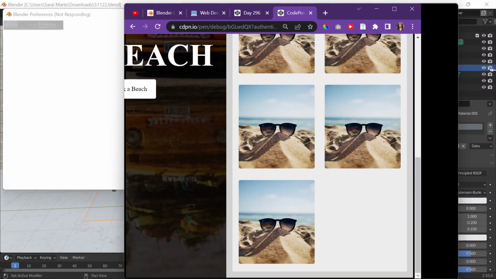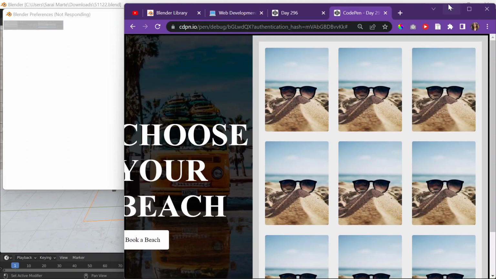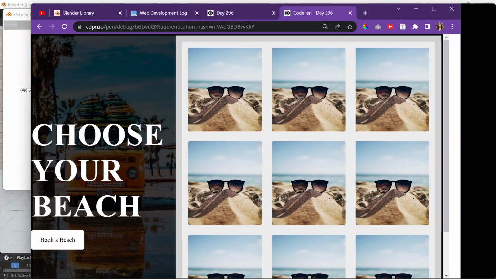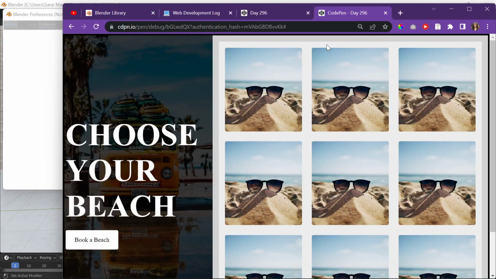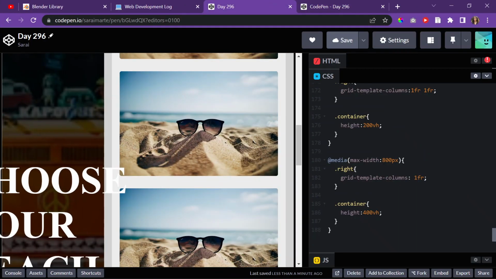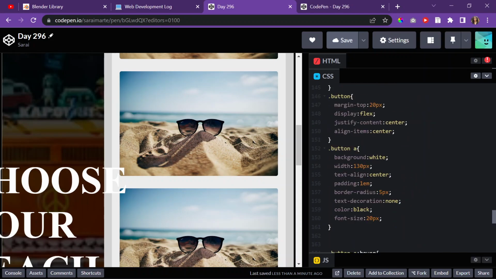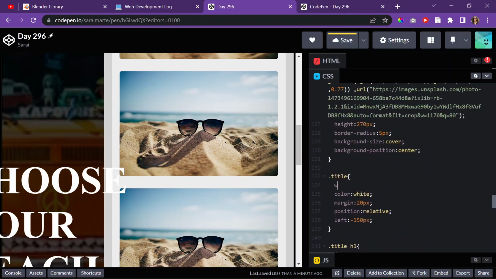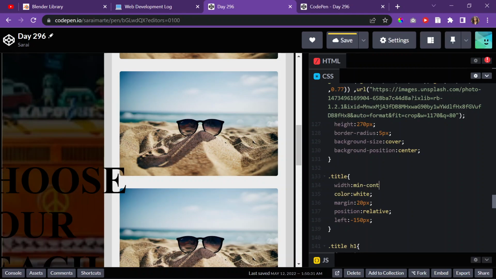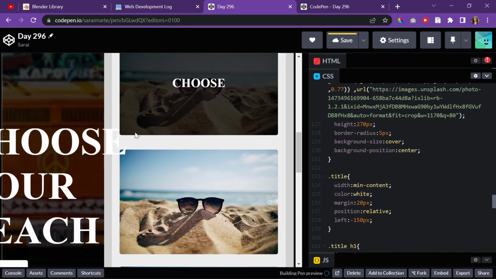Okay, this is perfect. And then over here, perfect. Only thing is, this over here is not as responsive. Like, look at that, it's ugly. Maybe I'll do like the width of the title should be the minimum content. I wish we could say minimum content, but with the padding of whatever, because then it just messes things up.